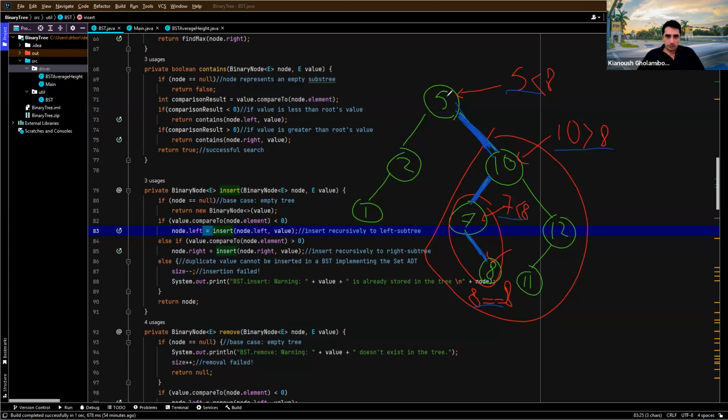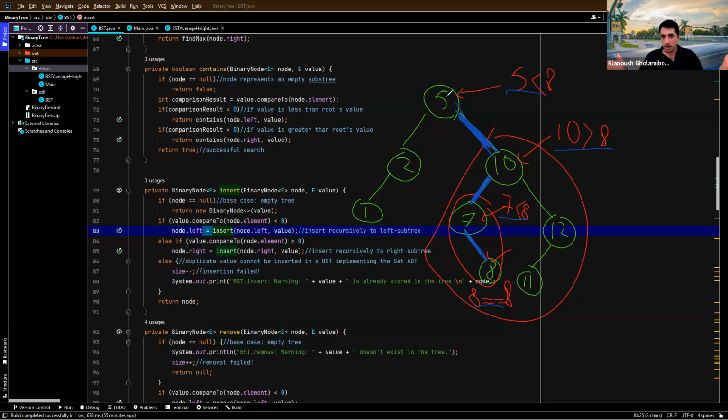But do we care about the exact time complexity of every contains method? No, we only look for an upper bound, right? As long as you find an upper bound for the time complexity, that's good enough. And in order to answer the upper bound, you simply say, because the contains takes the depth plus 1 number of comparisons, I will say the upper bound would be the depth of the deepest node plus 1.